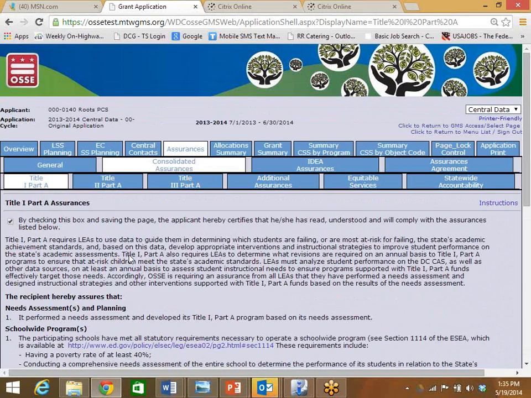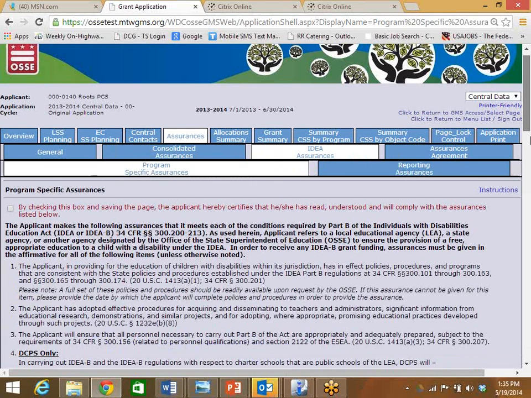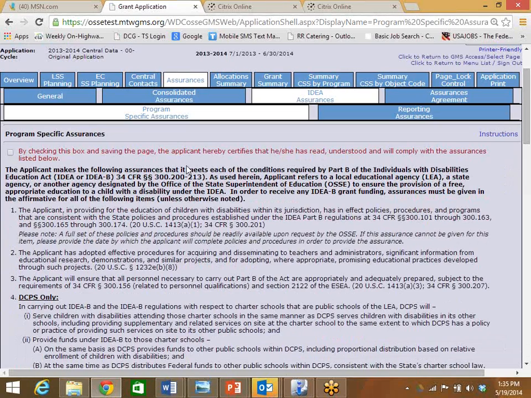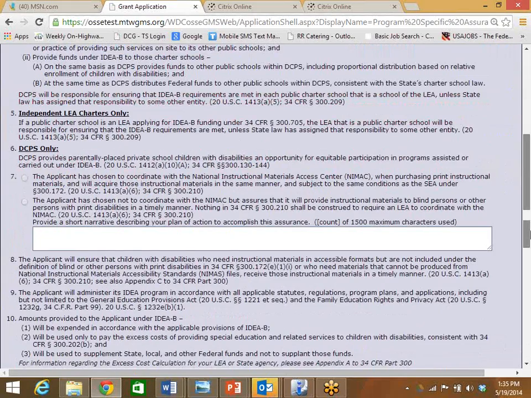For the consolidated assurances, it's the same thing. Each individual page, there's a checkbox and a save. For the IDEA assurances, it's the same. You'll check the box. You'll read them and understand them.